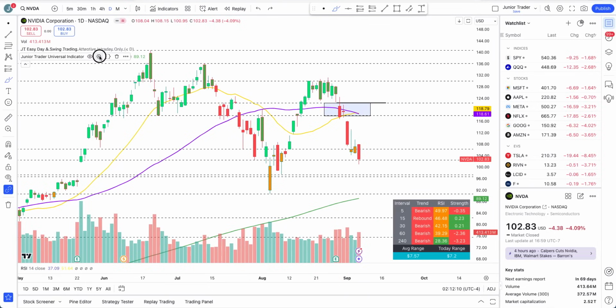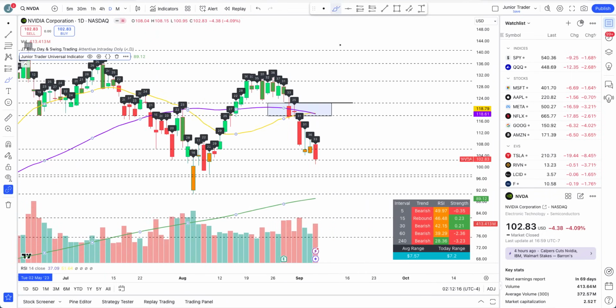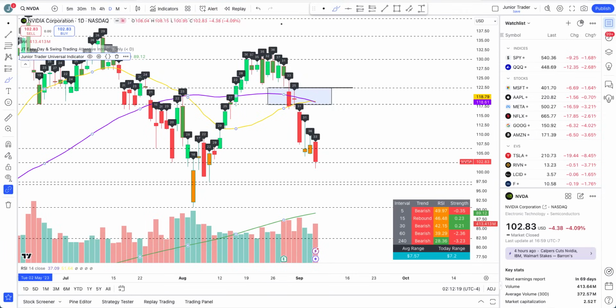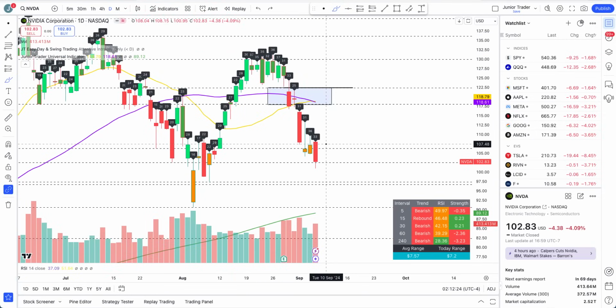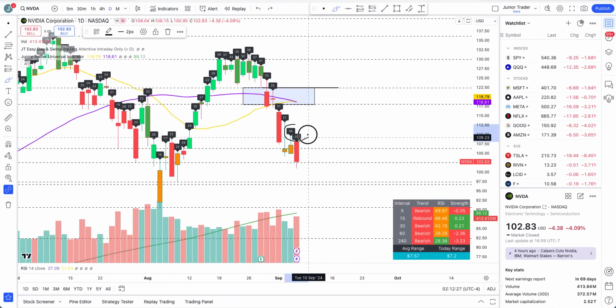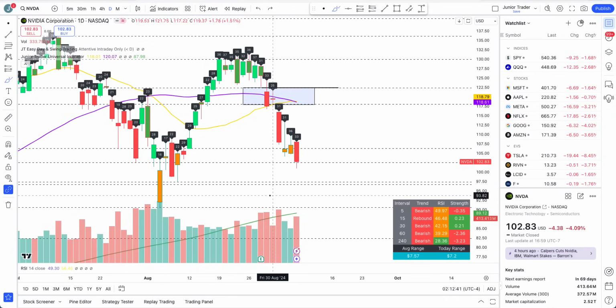Now, let's turn on the short volume data as well. You are already aware of it if you have been seeing my videos that this is where so many high short volume started piling up, and even to this date, even the last 2 days, that is Thursday and Friday, we got high short volume, that is 36 and 33%. So it's still high in a stock like Nvidia. If it would have been Tesla, that's a different story, but for Nvidia, anything above 30 is definitely high. Getting above 35 is very high.